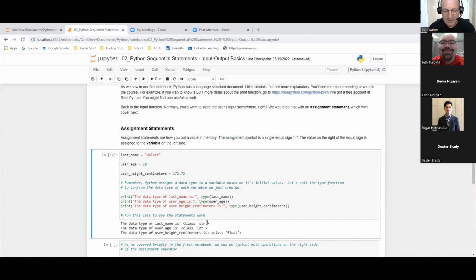But you've got to understand that when you're operating, say for instance, on a string, say I wanted to do something to last name, there is some functionality that's available in a built-in Python function like the print function. But there's some functionality that you would call, because it's a method of the string class, and you call a method with the name of your object, last underscore name, dot, and the method name.